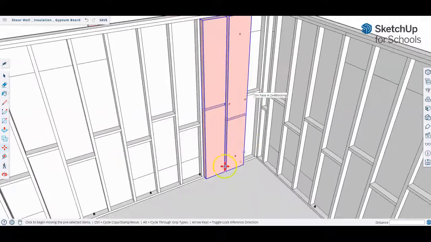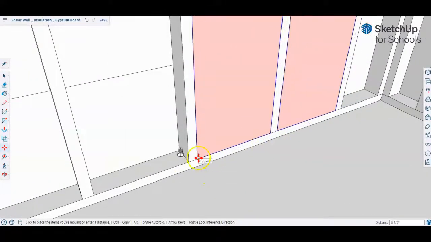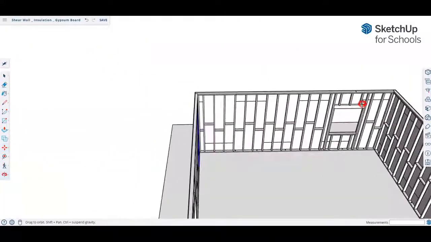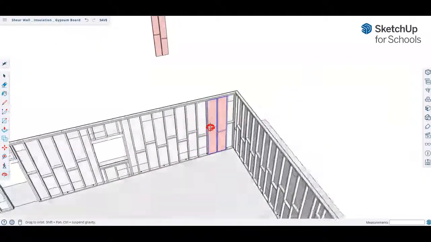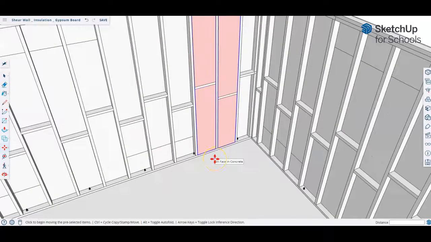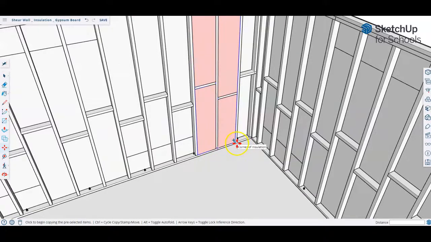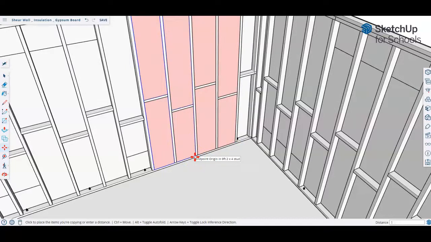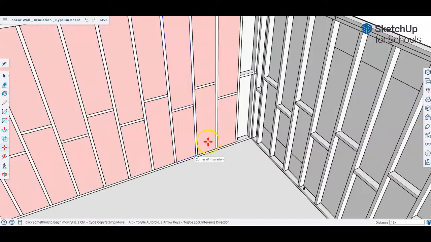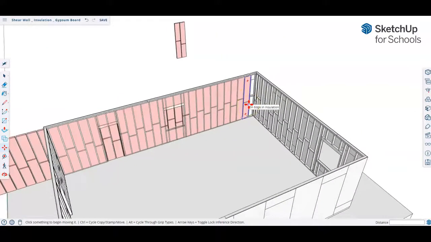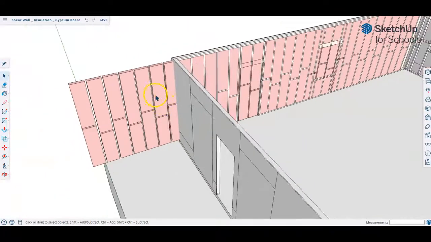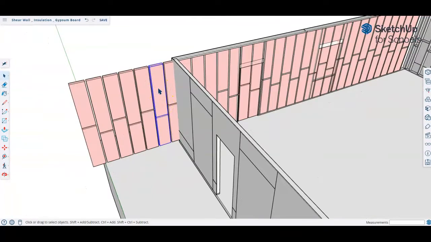And oops, I think I moved it back a little too much. There we go. And there you see the insulation done on that side. So I'm going to copy this. So M, control, and let's do that. I don't know, 15 times. See what that fills up. Obviously, we don't need all of it. So we delete that. There we go.